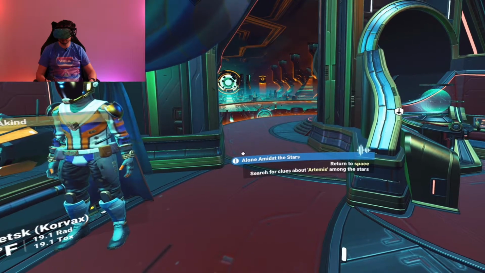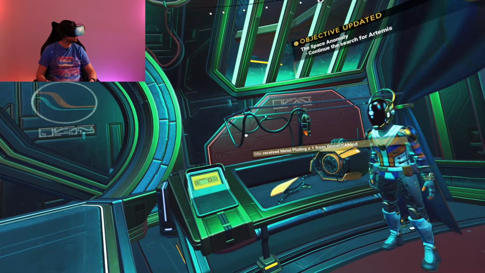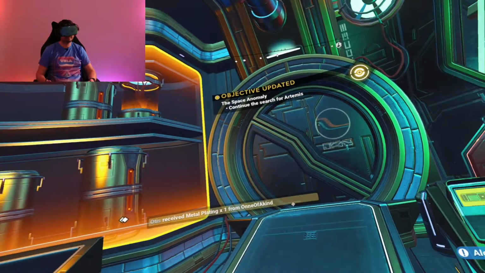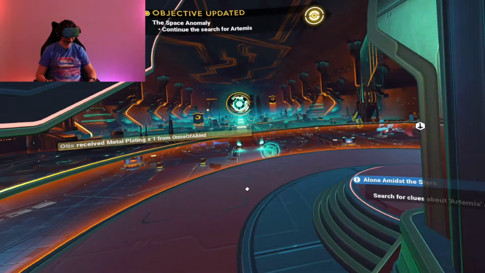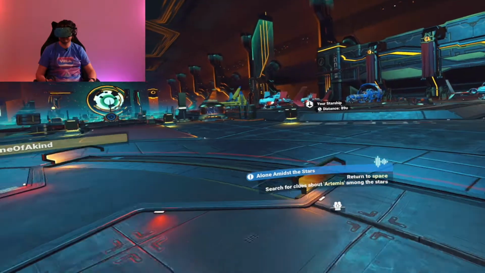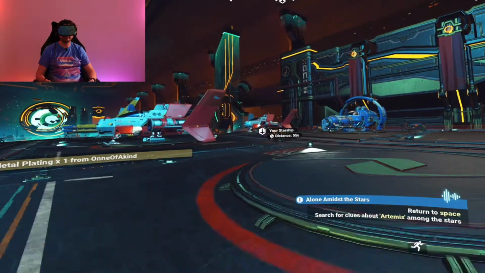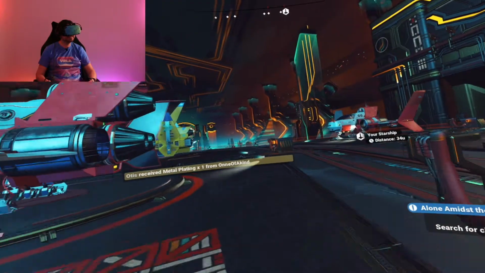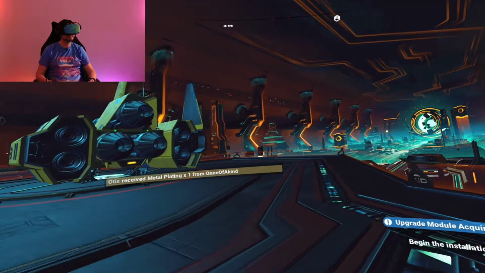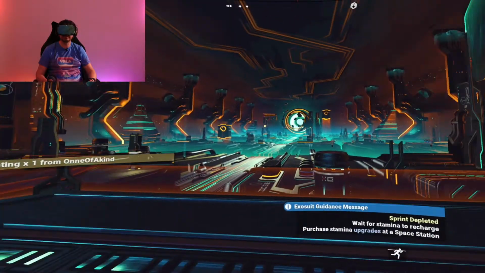I turn to space, search for clues about Artemis among the stars. Otis received metal plating. What's beeping? Okay. Well, hot dang. What an awesome episode. We got some fighting in. And then we'll just let this be. God, it's so pretty. Here, wait. Let's get a good shot of this for the thumbnail. Anyway.